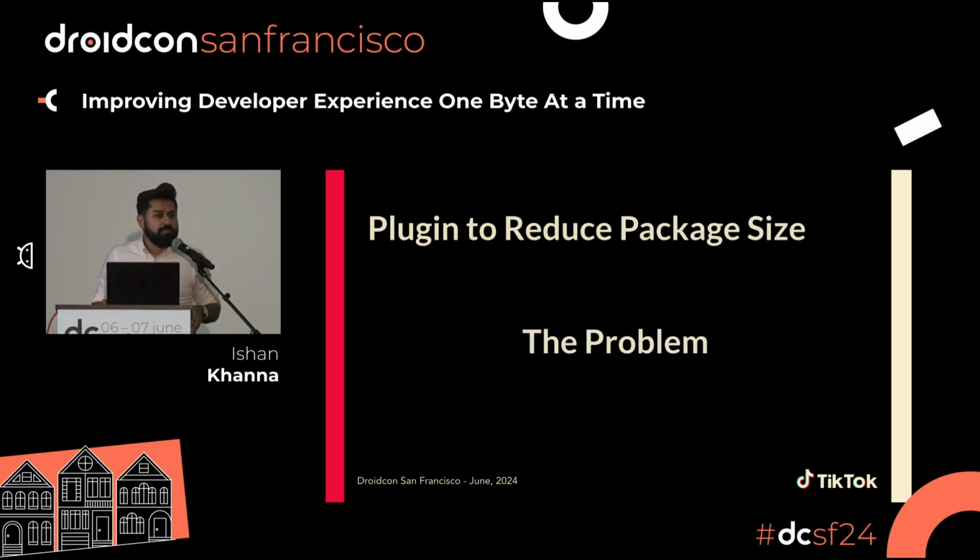Let's look at another problem that a lot of us face. We want to reduce the package size and enhance the performance of our build process and the resource utilization of our app, right? How do you do it? You essentially apply optimizations that can either clean up unused or unnecessary code or resources during the build process. How does this plugin work?